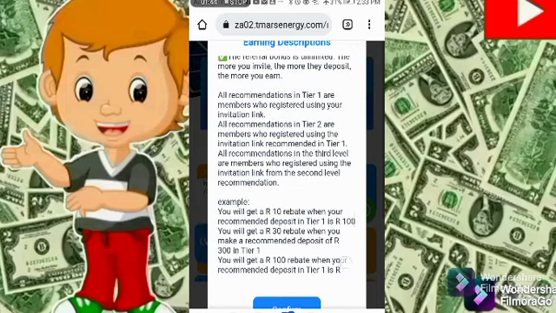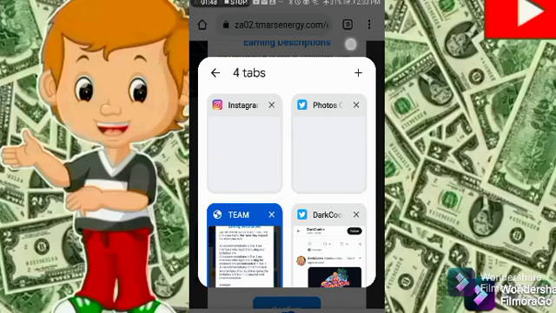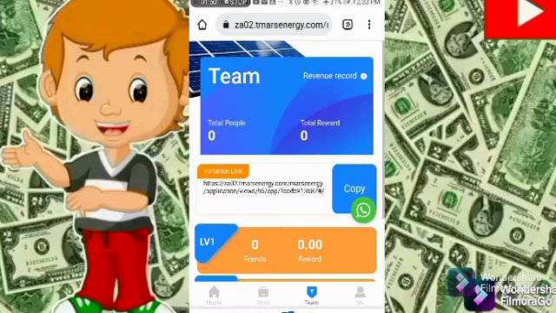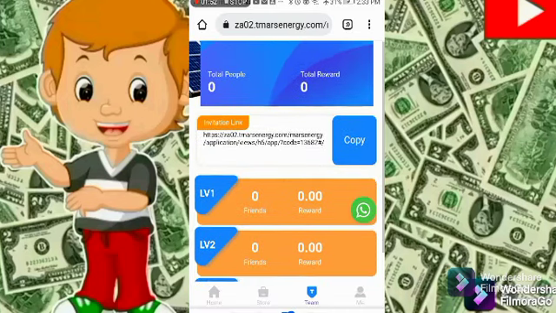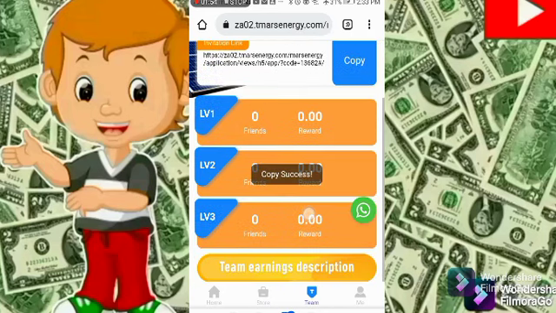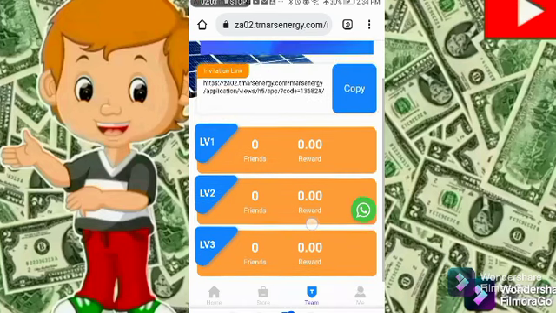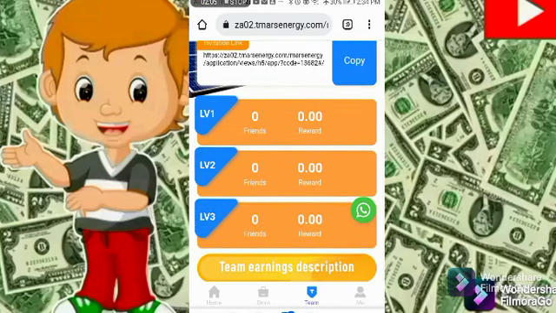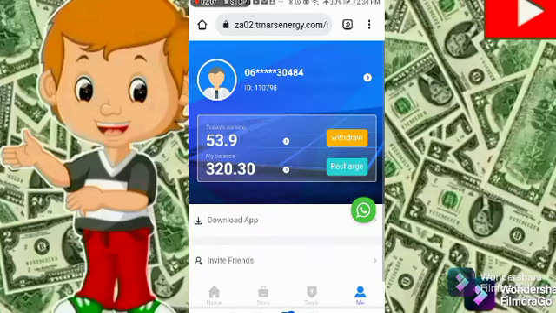But now I'm going to teach you how to make money by inviting your friends to actually participate in solar energy. What you need to do, as it says there by your team, I currently have 0 friends. All you need to do is copy the invitation link. After you've copied the invitation link, you send it to someone, they register, and every time they make money by leasing the solar panels, you will make a commission. That is the benefit of doing it like that.